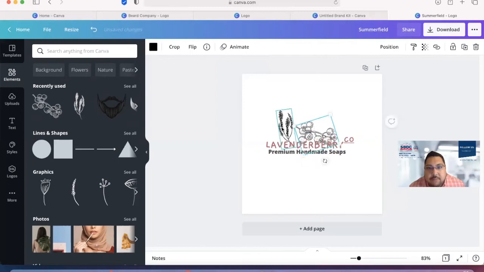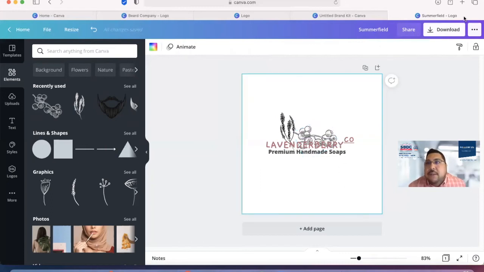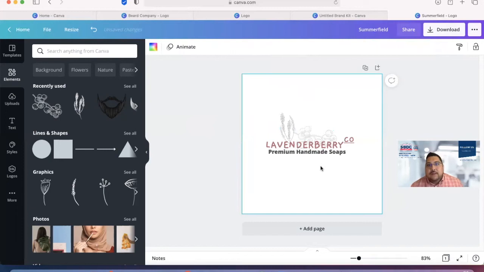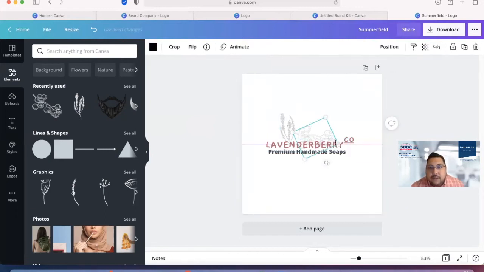And as you can see, it's blending in a little too much with the logo. So I'm going to go back to this area and highlight each element, and then go to this transparency right here, and bring down the transparency to about, let's say, 18, 19. I'm going to click on the lavender, and then bring this one down to about 20 as well. All right, so shrink this down a tiny bit more.